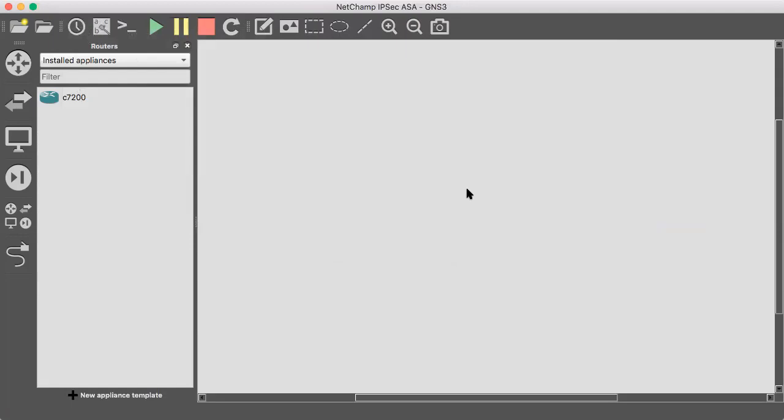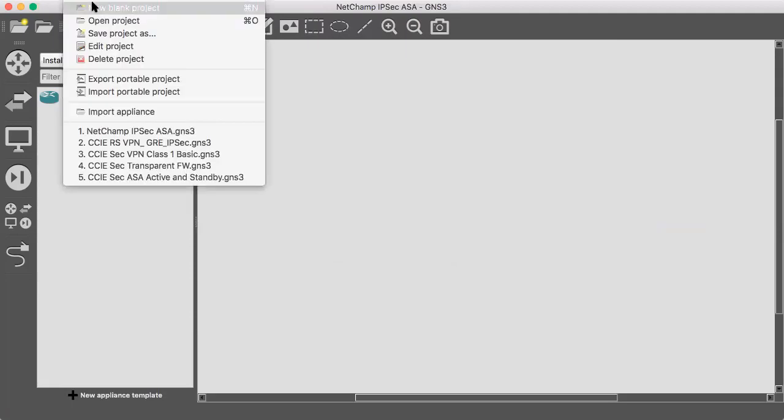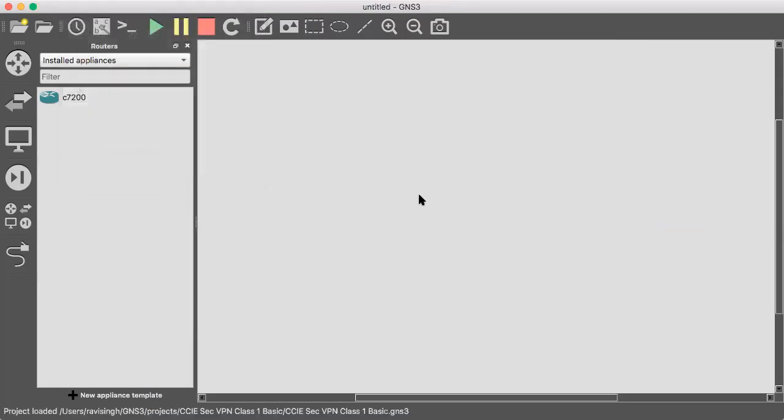It seems nothing is there. Okay, we can make the topology, no problem.